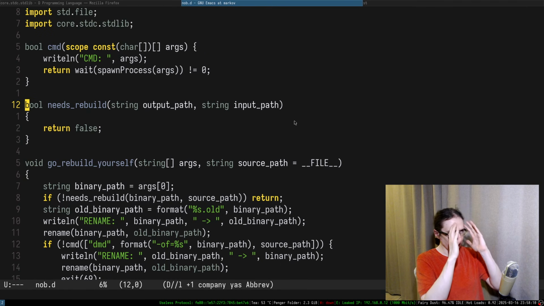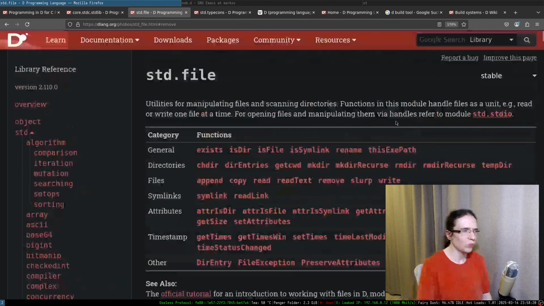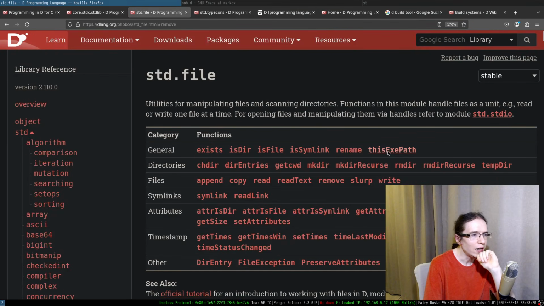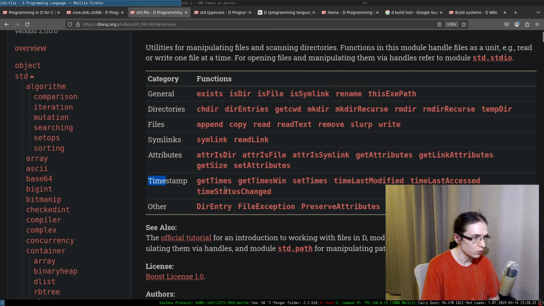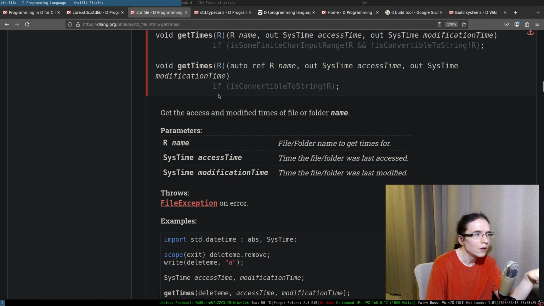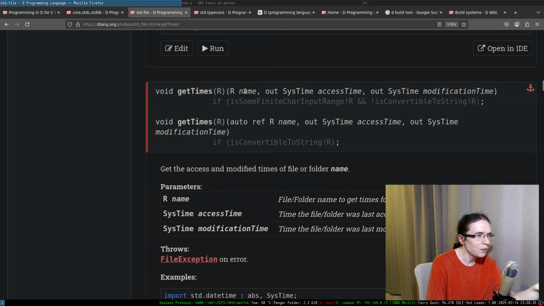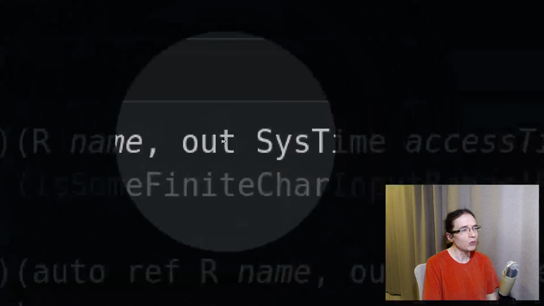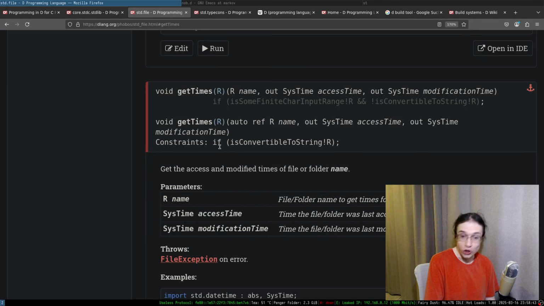So here we need to find the modification dates of the files. Let's find what we have in here. Files. Do you have something like time? Oh, okay. Get times. Get access on. So it accepts... Oh, D has output parameters, just like Ada.